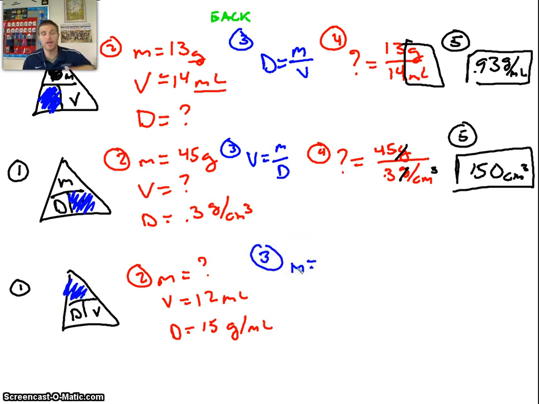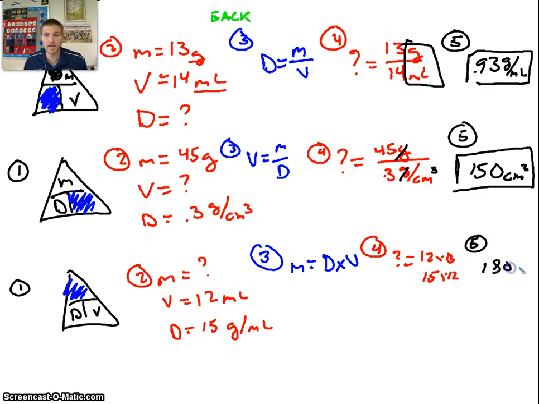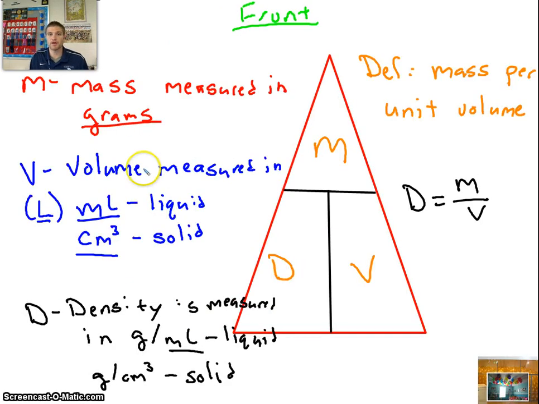So mass equals, well, now I have density and volume next to each other. So in this case, I'm actually going to multiply them. So D times V. When I do that, I'm left with question mark equals 12 times 15, or 15 times 12. Doesn't make a difference when I'm multiplying. Does when I'm dividing. 15 times 12 equals, so my last answer is 180. 180 grams. Since I'm looking for mass, I can look on the front of my card to see that it's grams, in case I need some help.